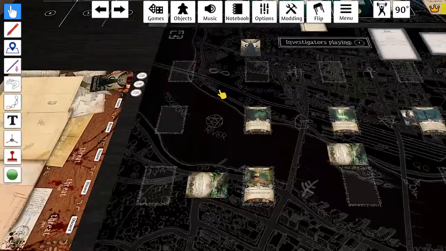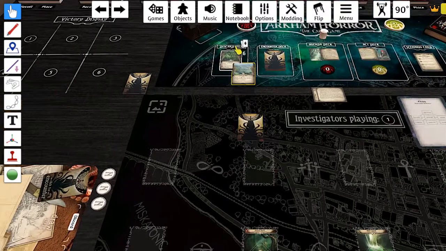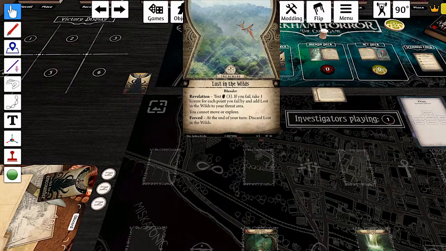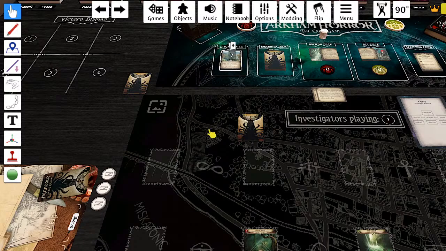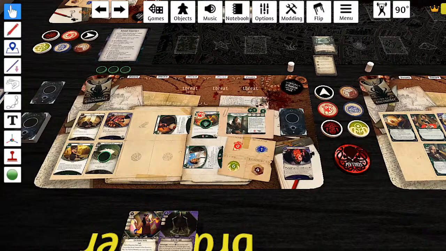It's almost certain we will not get a successful exploration here. We have 4 cards, 2 locations, 2 treacheries. I guess it's 50-50. Well, that's to be expected. This is fine. If we fail it, we haven't lost much. Test 3, if you fail, 1 horror for each one you fail by. Add lost wilds to your threat area. Cannot move or explore. So only 1 action remaining. We're a 5 on a 3. Don't worry about failing. So we're just going to go 5 on a 3. So that is a fail. Failed by 1.